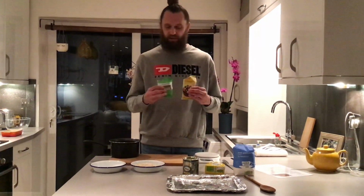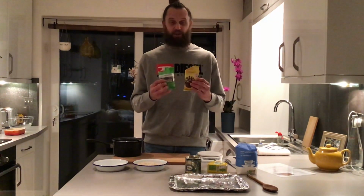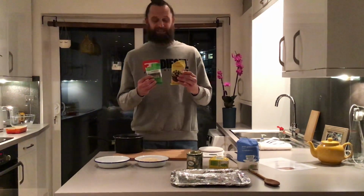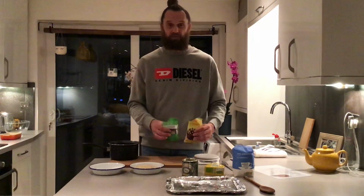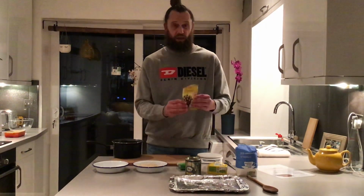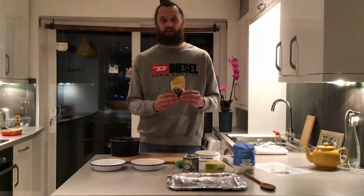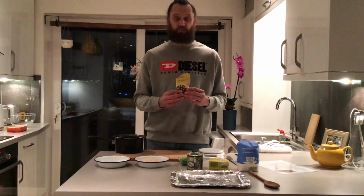So in my case, I'm going to use cranberries and white chocolate. I know this came from an idea from one of my year 7s, so this is for you as well. It was a great choice. You might decide that you're going to bring nuts, different kinds of dried fruits, different types of cooking chocolate, like these chocolate chips. Another thing that we didn't discuss in class, but I thought was a good idea as well, is bringing in different kinds of seeds. Could be a really good option.